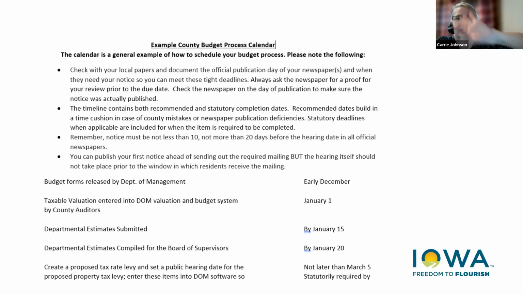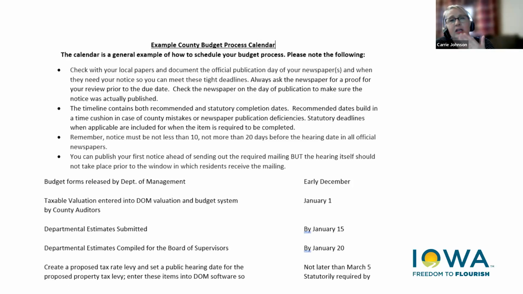But keep in mind, this hearing stands alone. You could do it on the same night as a regular meeting, but not at the same time. So you take a look at those days, set your hearing date, and get all the information into the county auditor, so it needs to be determined no later than March 15th. Send that to the newspaper. Folks get the mailing, which has to be mailed by March 20th, so hopefully they'd get it around March 25th, early April, right in there. And you hold that hearing, no other business. It's just a hearing. You take information from folks and their feedback, and that's all it is.